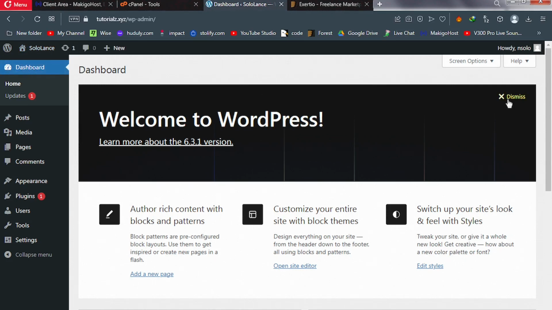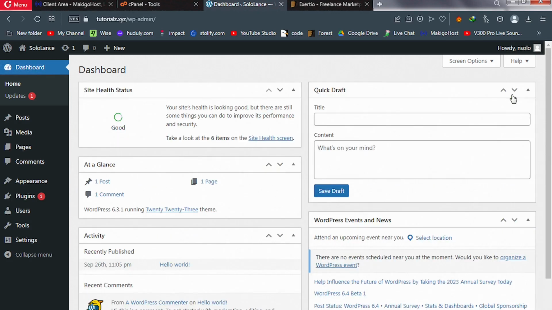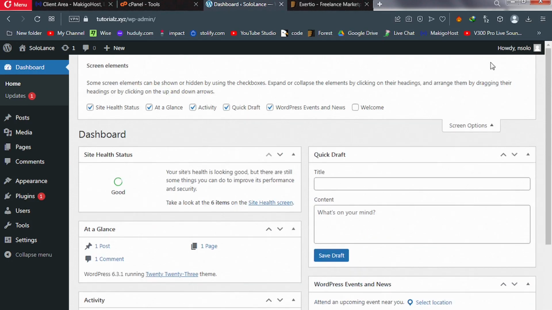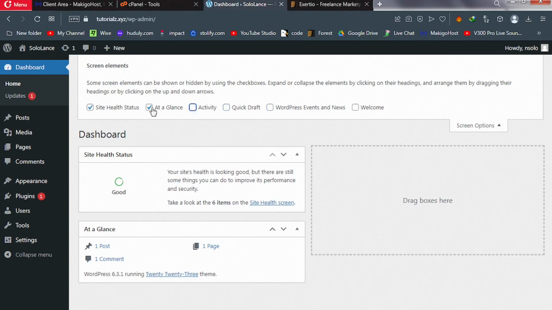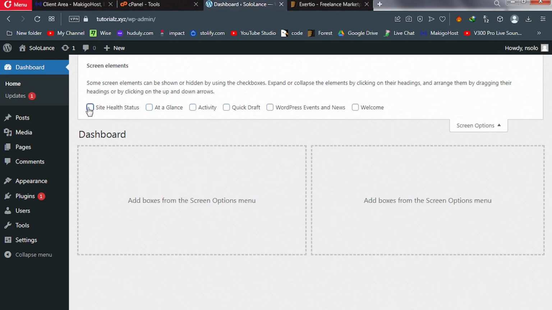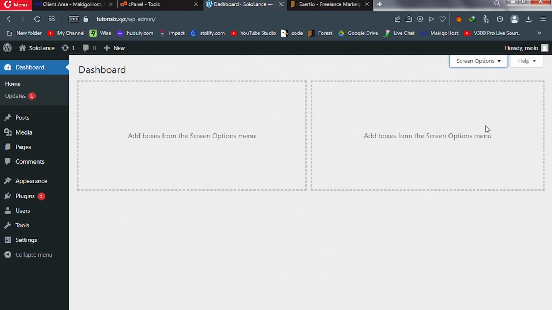You can dismiss this notice here. If you want your dashboard to be clean, you can click Screen Options here and turn off everything you see to make your dashboard look a little bit cleaner. After that, we send it back to the top. Now we have a clean dashboard for us to work with.